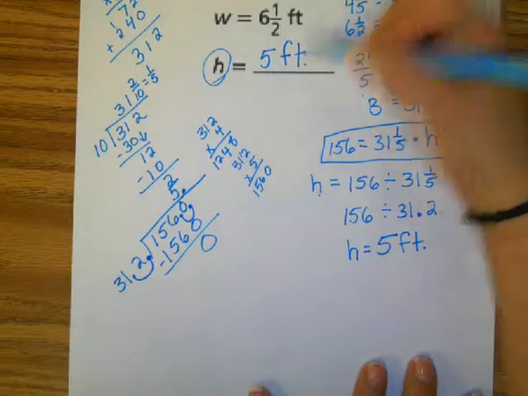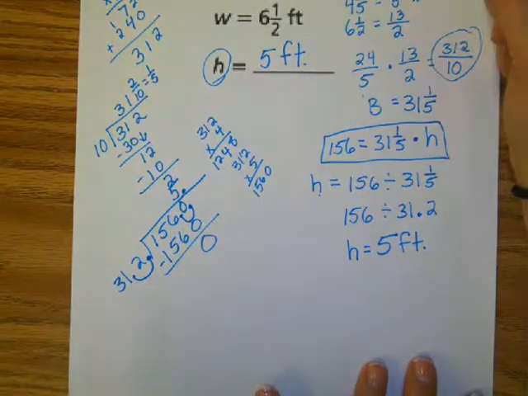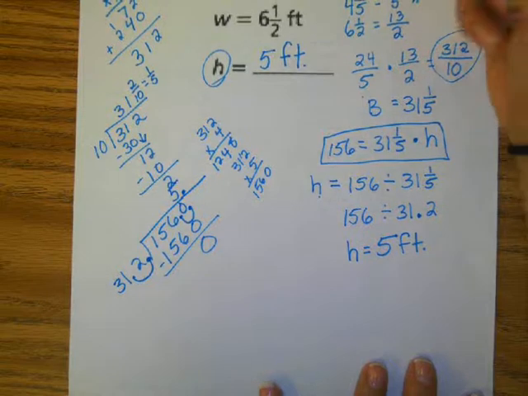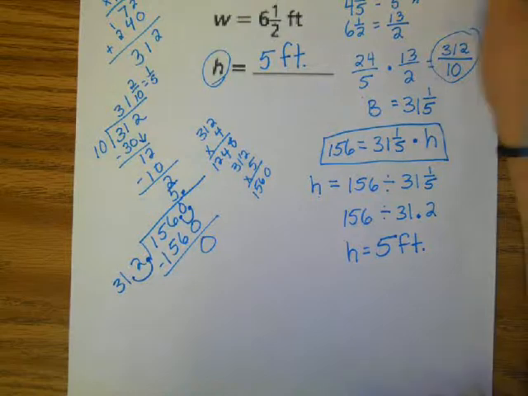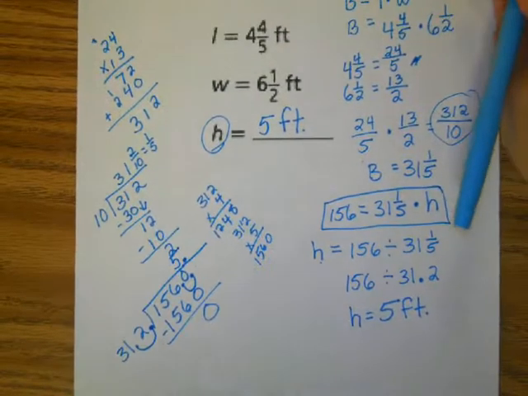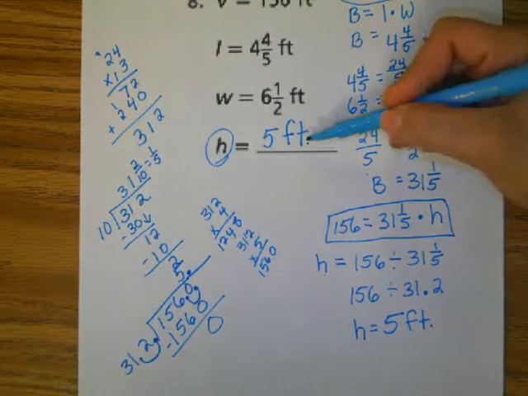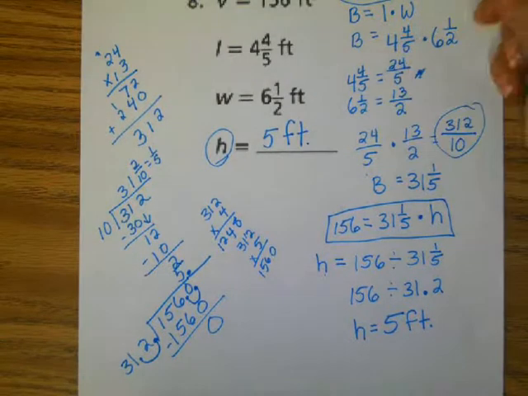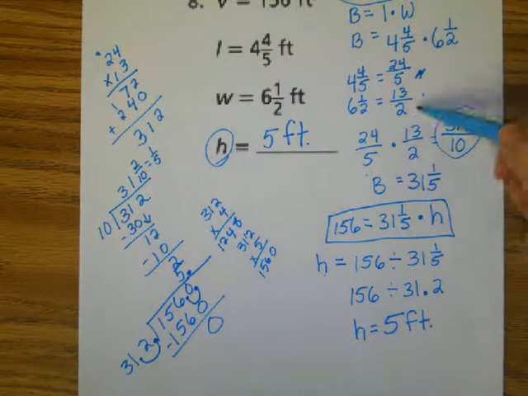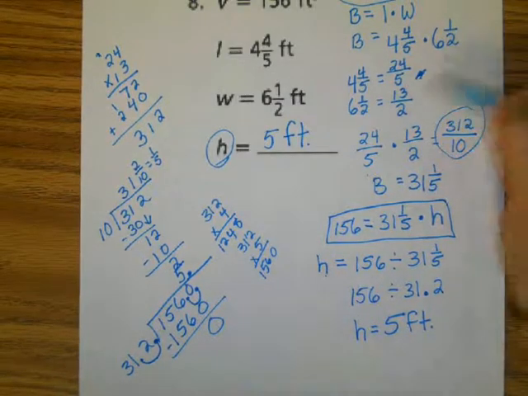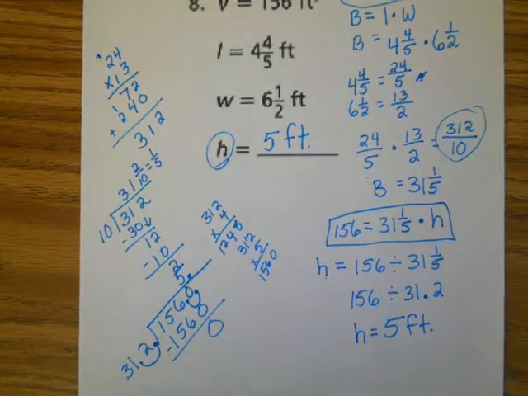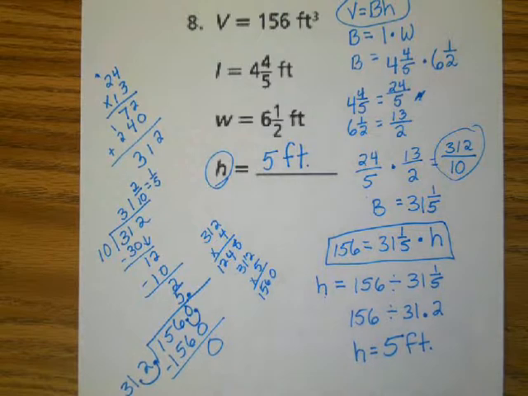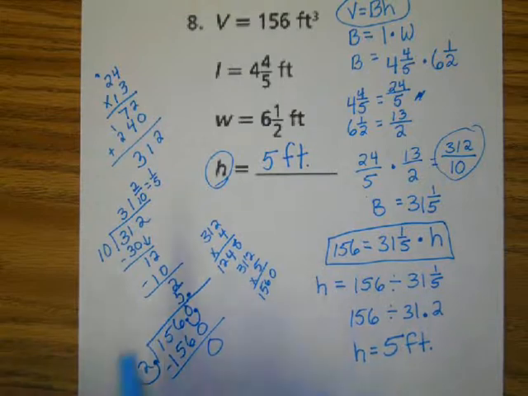Now that I'm at my answer, I'm going to go back and label it. Do I need to square it or cube it? No. Trick question, you don't need to because it's not volume and it's not surface area. It's just the length of one side. Okay? So, guys, look at how much work I did to find my answer. It was more than one step. And I had to write out what I knew, and then I had to plug it back in, and I came up with this equation, and then I had to solve for h.